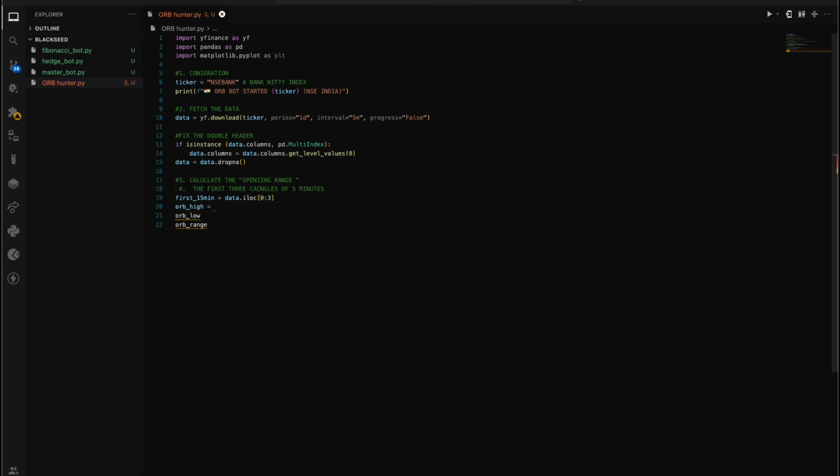Since it is a high value, we will go with max. The second thing will be the first 15 minutes' low, then we go with min, since it is a low value. The third value will be the range between the first and the second. So we'll go with ORB high minus ORB low. This is the basic formula for it.